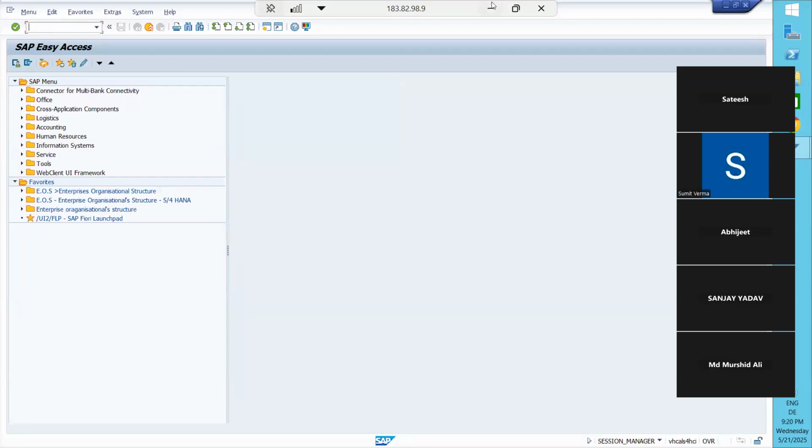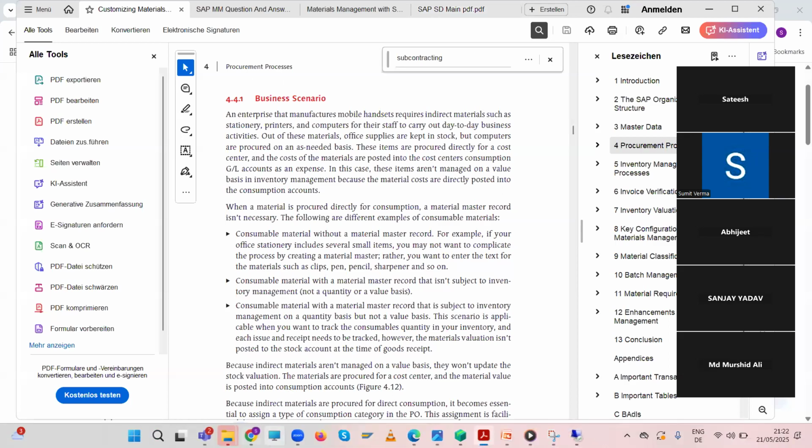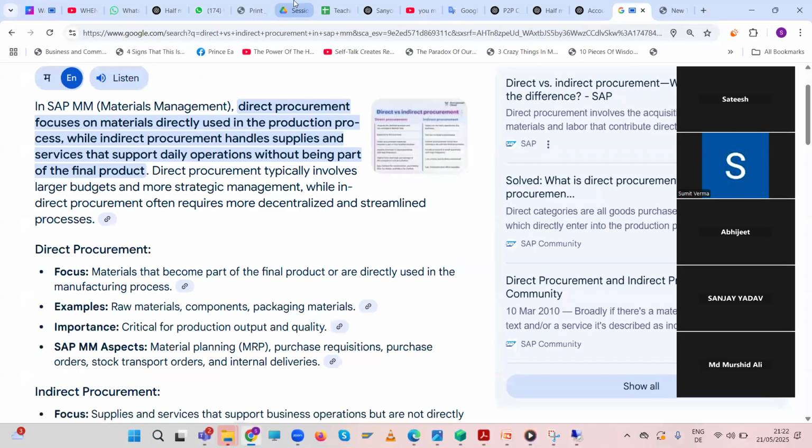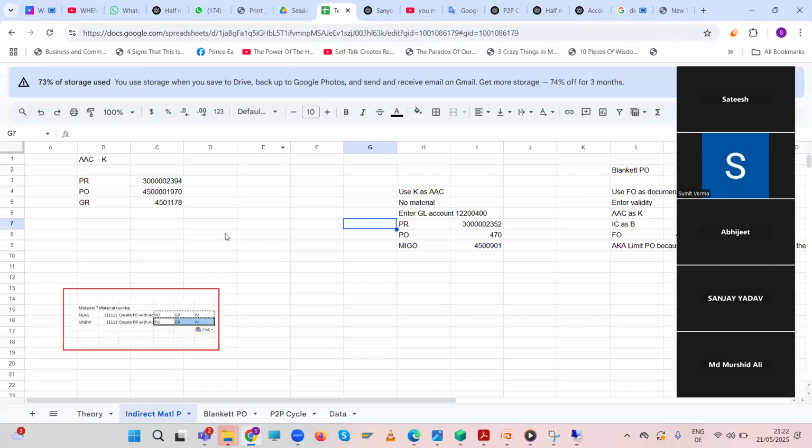I have done some process here. I will show you. Indirect material procurement.